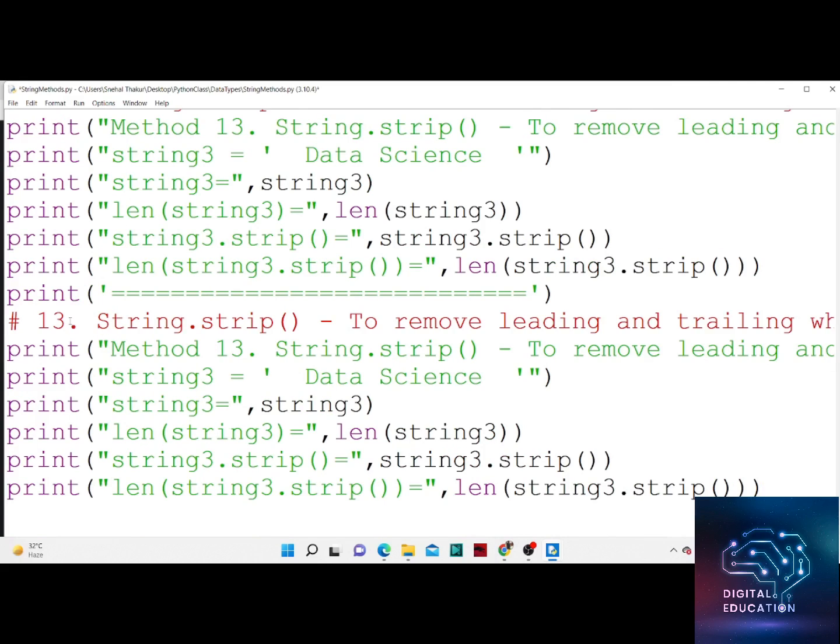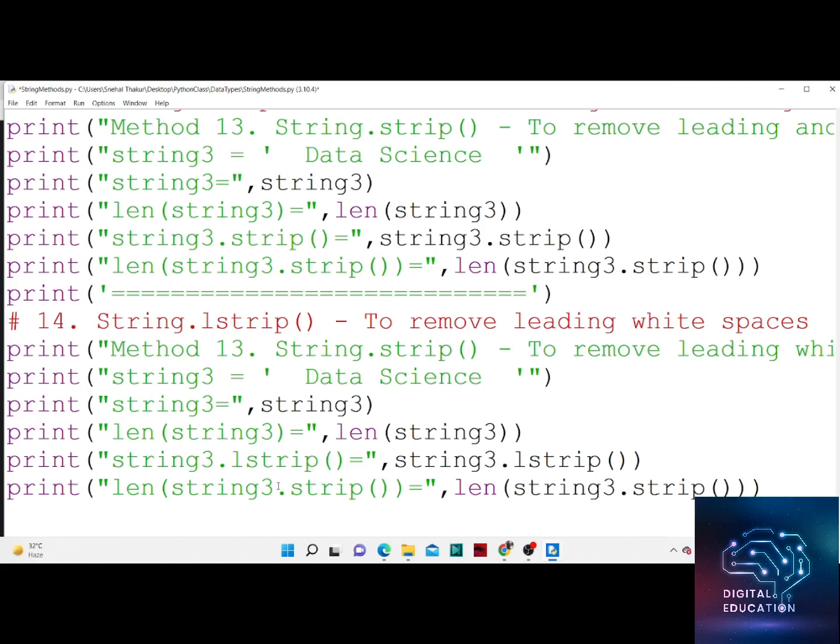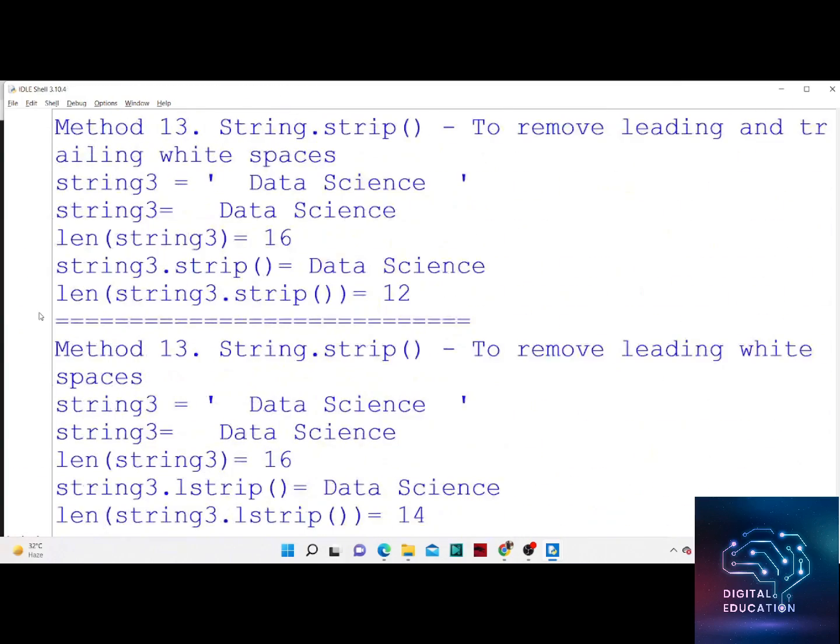L strip and R strip. Let me save it and run it again. One second, I didn't correct it.